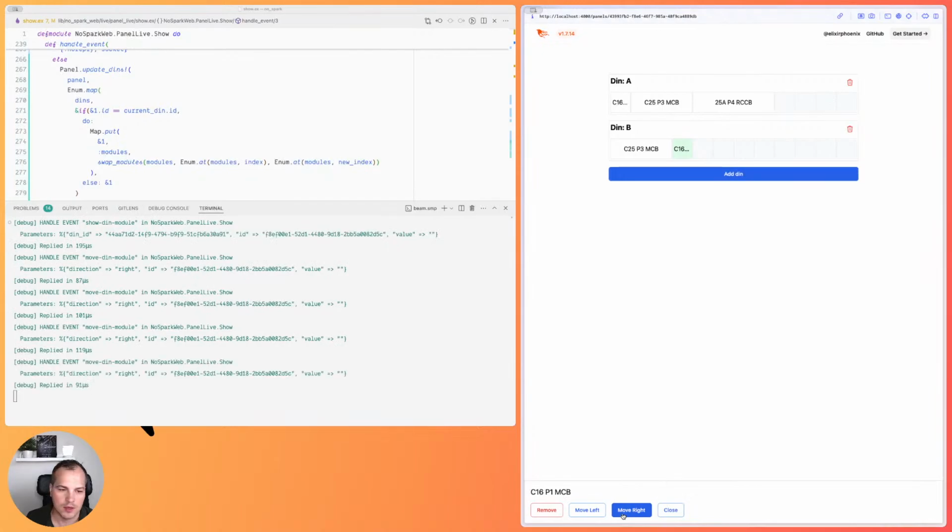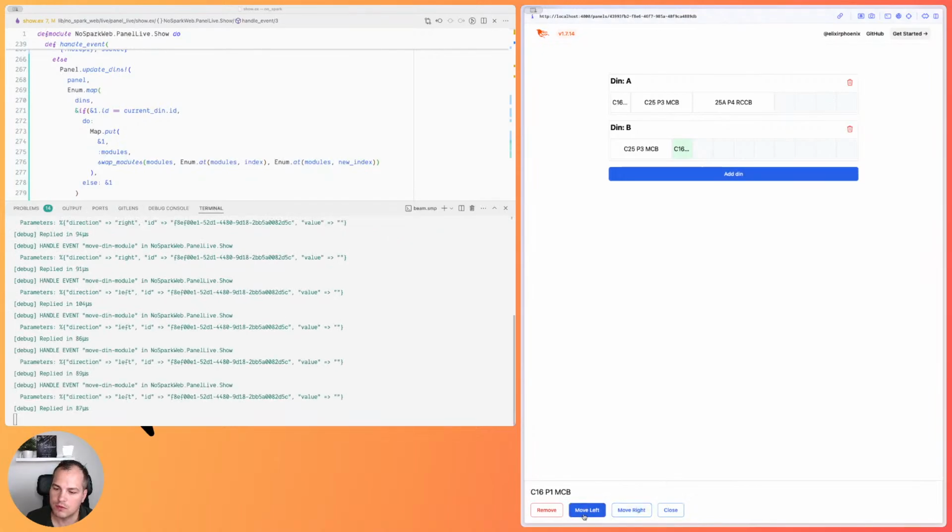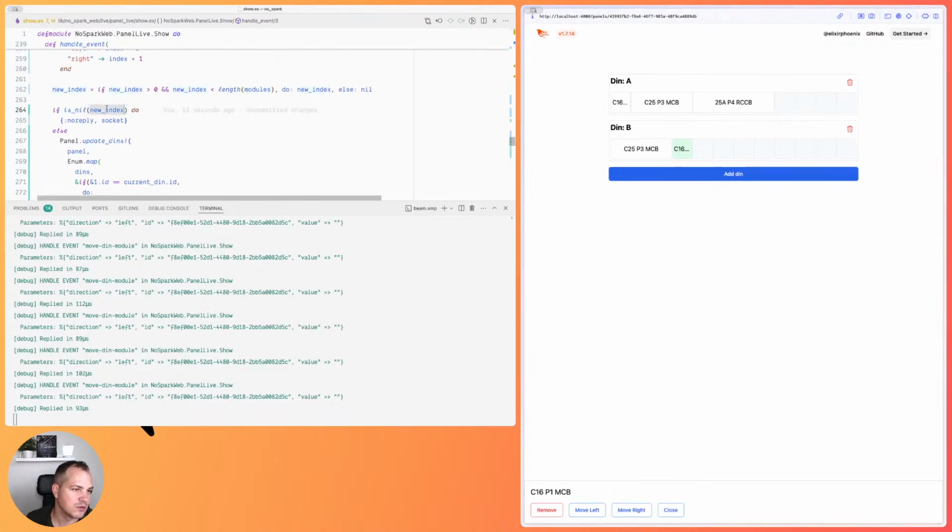Okay, move right, nothing happens. Move left, nothing happens. Why? If is nil, new index, let's see. Inspect. New index.